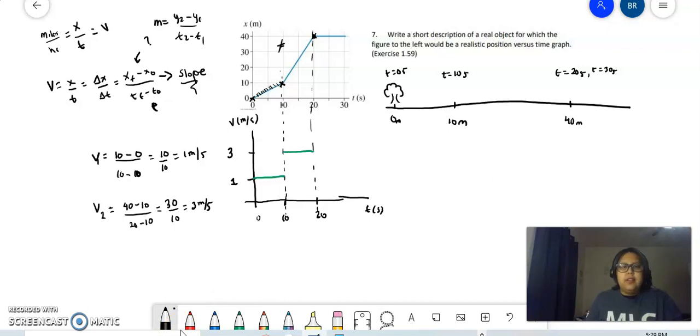So at the end, we are going to see that it remains constant. My best guess is that the velocity is going to be 0, but we can always double check. So we are going to see that it's 40 initially and finally over 30 seconds minus 20 seconds. So we have 0 over 10, which is 0 meters per second.